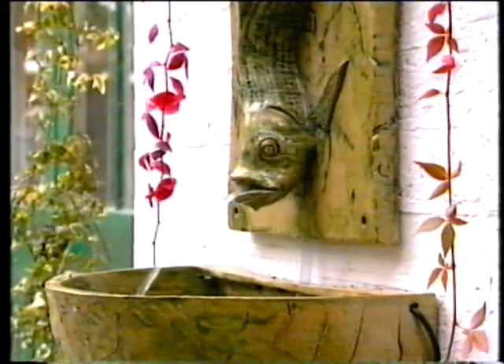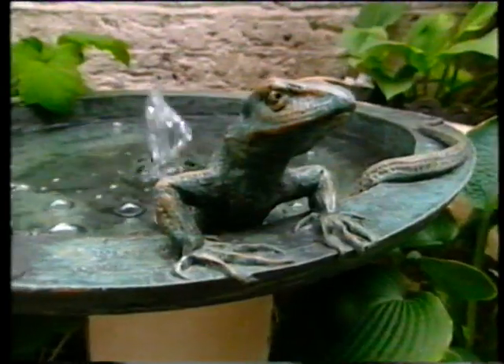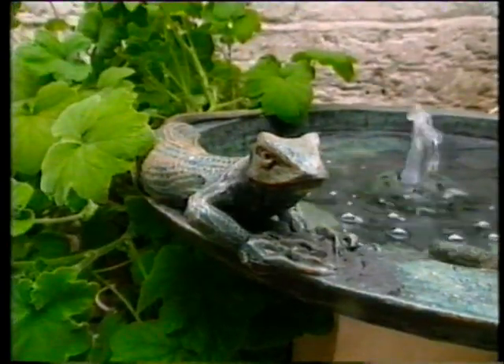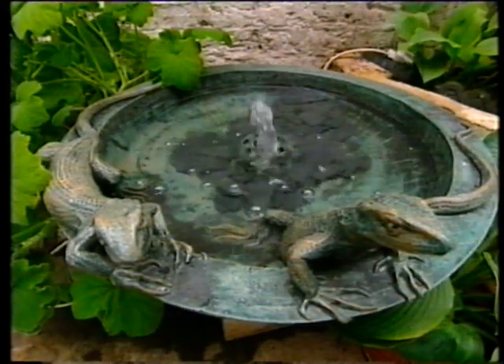I made my first fountain about five years ago when my father asked me to make him a fountain for his garden — a beautiful, beautiful garden. Nature's a big inspiration. My whole childhood was sort of spent around nature and gardens and things. And they're lovely animals to work with because they're very secretive and they've got lots of character. And I think they've got a spirit as well.